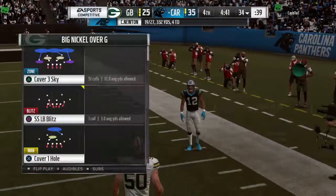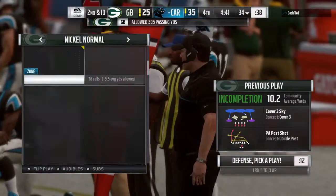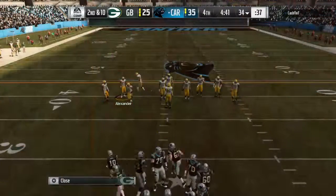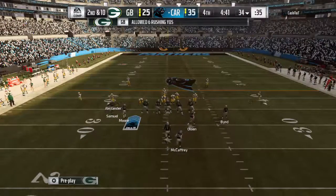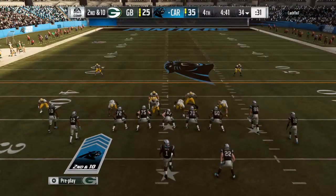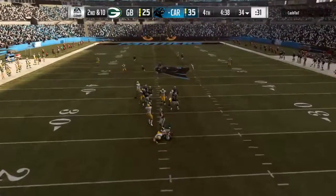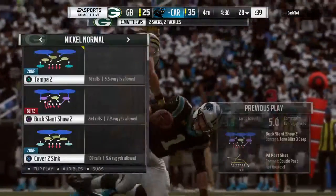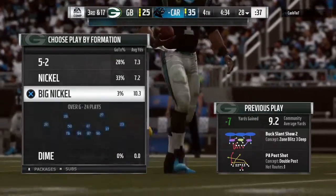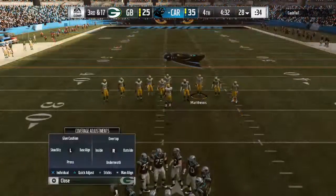And he knocks the ball away, and it falls incomplete. Despite the lead here in the 4th, they're still taking shots. Not content to sit on this lead at all. And to me, it raises the question of what's right in this game nowadays. Do you sit on the ball and run it because you have enough of a lead? And the Packers give him nowhere to go, and they bring him down. Clay Matthews in there to pick up his 2nd sack now of the afternoon.